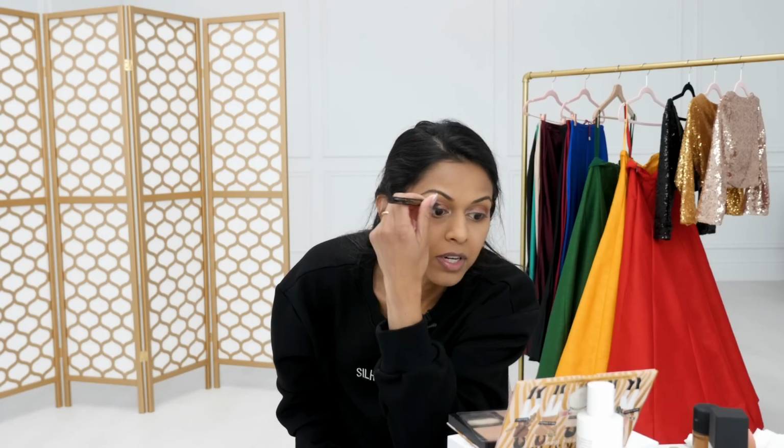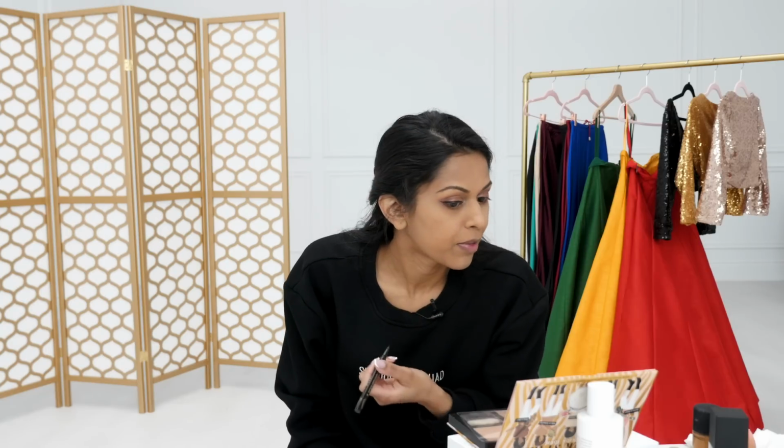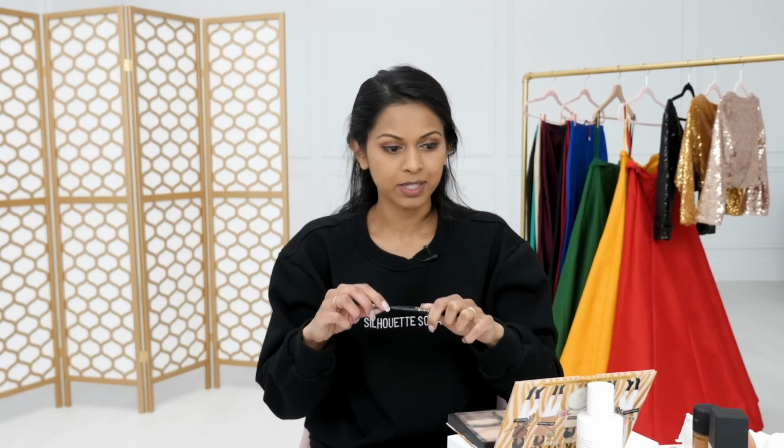And then bring it over to the rest of your eye. I mean, do my eyeliners sometimes look like they're not related or they're cousins instead of sisters? Yes, but does it really matter? As long as you have eyeliner on. Also, I find that I have the best eyeliner days when I have nowhere to be. And then when I have somewhere to be, I have the worst eyeliner days. So my eyeliner looks like cousins today, but don't worry, we're gonna get them to be sisters.